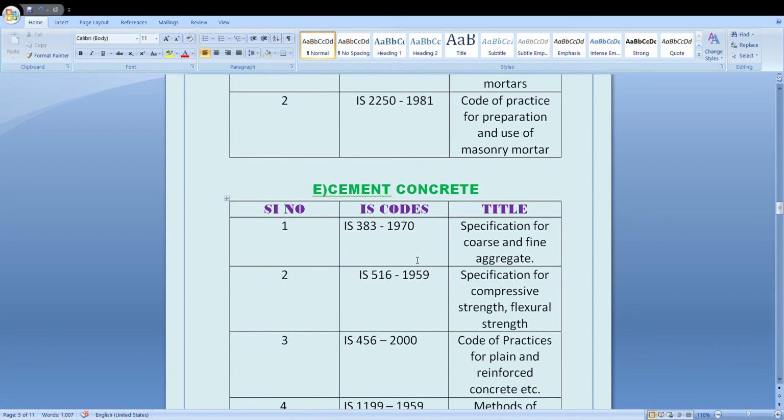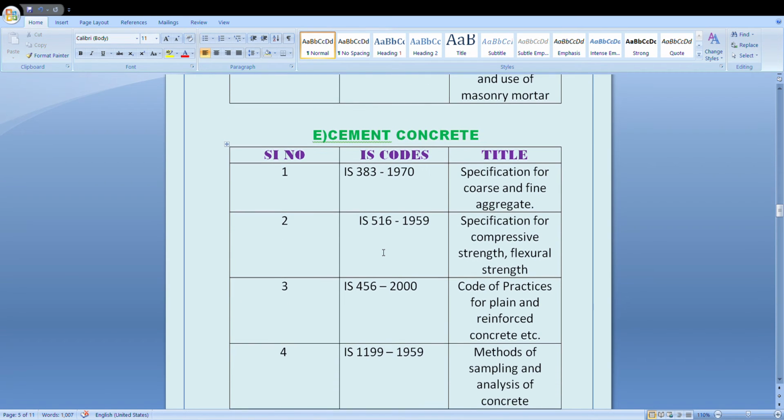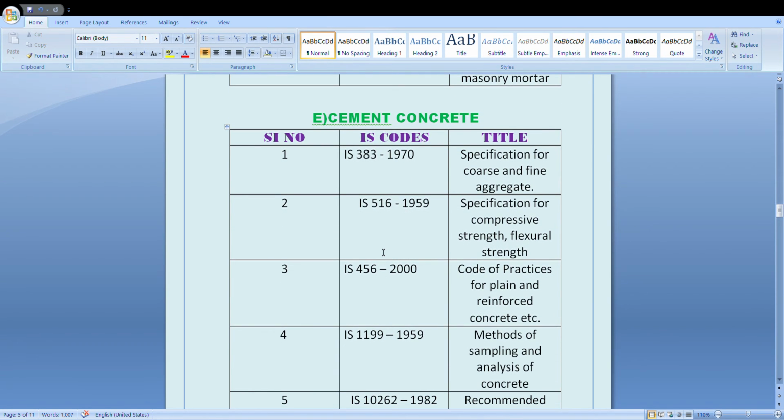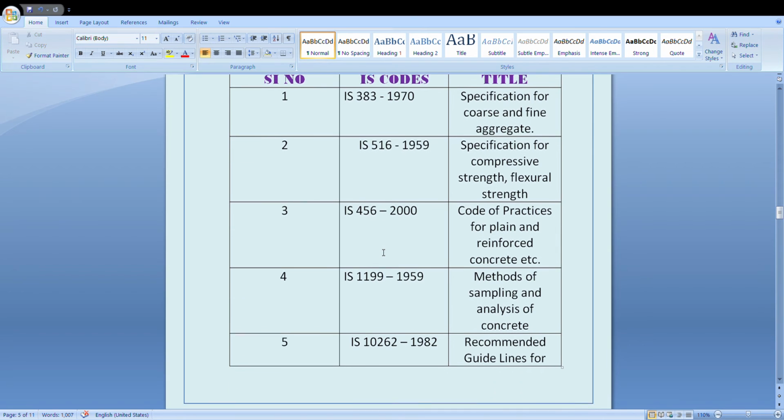Cement concrete. IS 383-1970 specification for coarse and fine aggregate. IS 516-1959 specification for compressive strength, flexural strength.